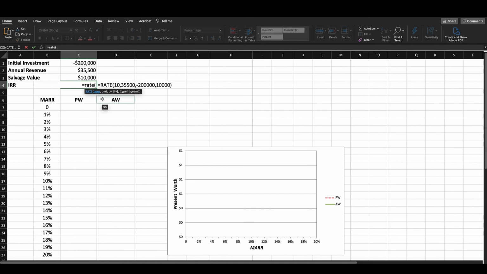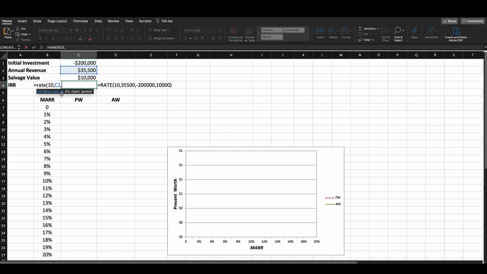and the information that you need to pass in to that function, the first argument is nper, and that's number of periods. So here we're looking at 10 years, so I'm passing 10 here, and then comma. PMT is the annual value, and here we have an annual revenue of $35,500, so I'm passing that in, comma.